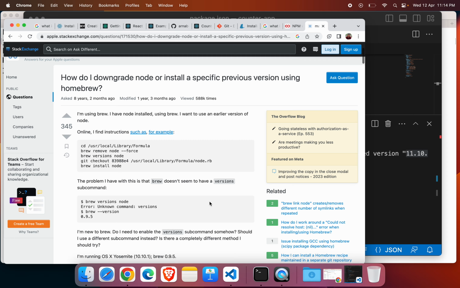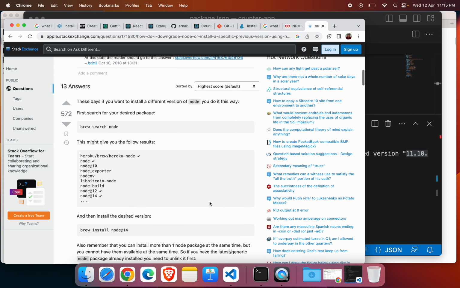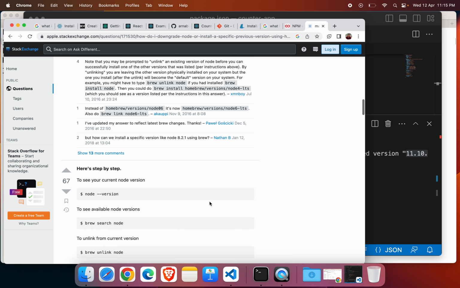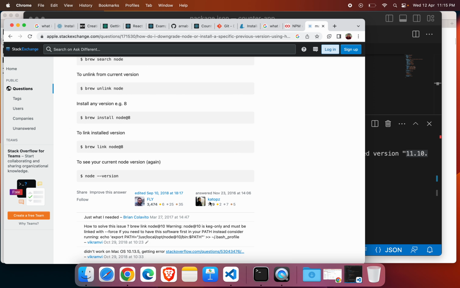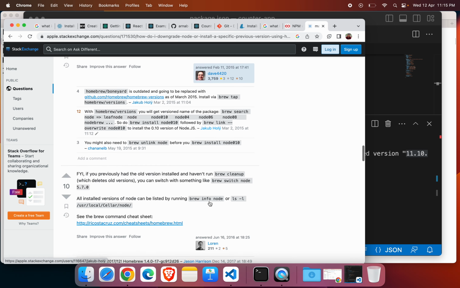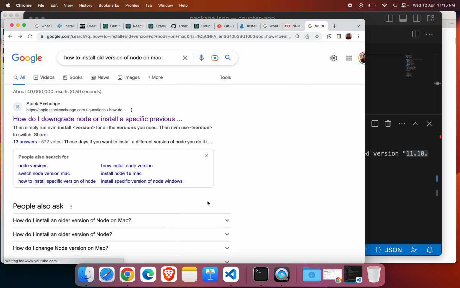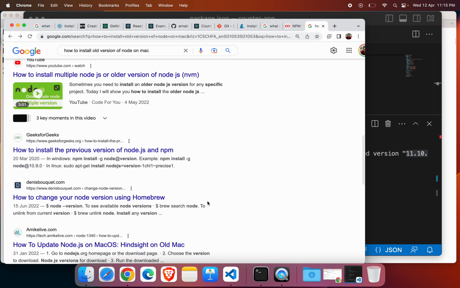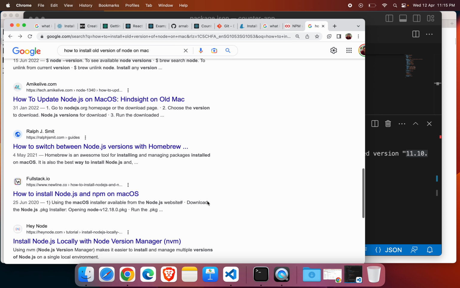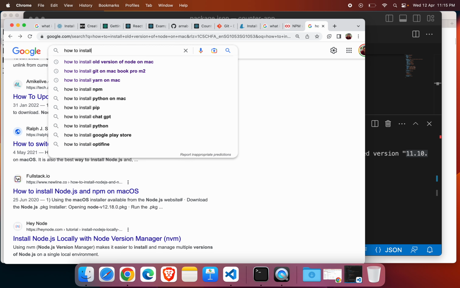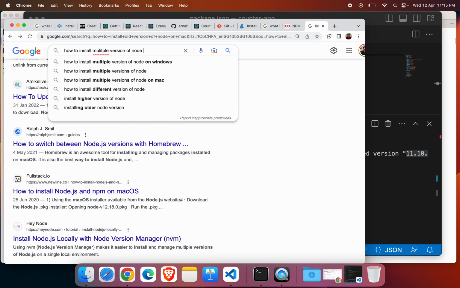Accept cookies. Brew search node, not that one. Okay, so maybe we change to how to install multiple versions of Node on Mac.